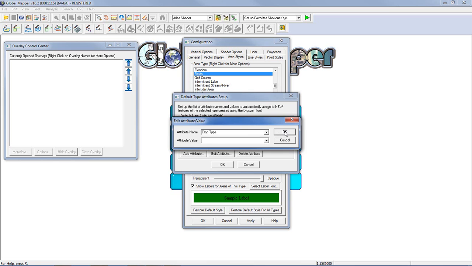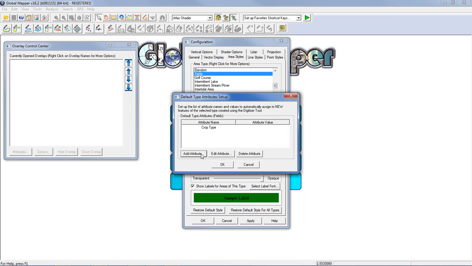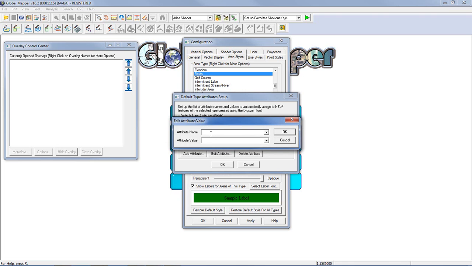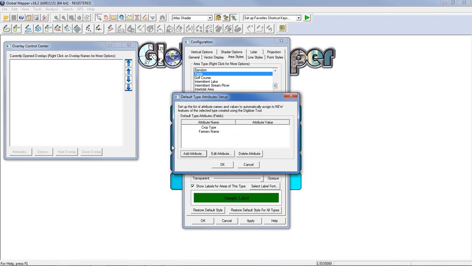I'm going to leave my crop type blank, and I can add additional attributes. I'll add one more. Let's call this one farmer's name. I'm just making this up as I go along. And again, this can be populated with a default value if necessary, but in most cases you'll probably leave this blank. So we've got two attributes, neither of which are pre-assigned with values. So as I initiate a digitizing process, I will have the option to just simply populate those values. And as you will see, once I've populated crop type once, let's say with corn or with bananas or whatever it is that crop happens to be, that value will be remembered, and you can simply use a drop down to populate it for each successive digitized feature.